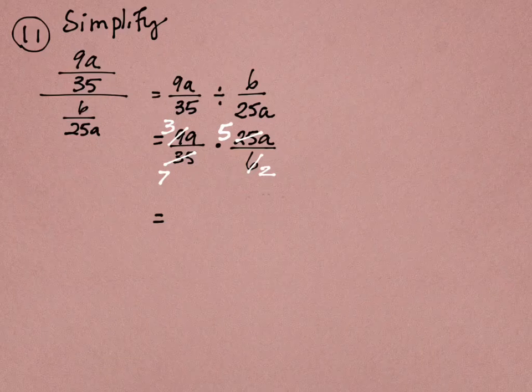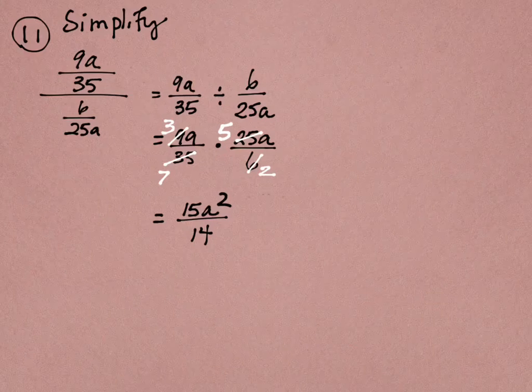And then I can look at the individual fractions here too. They don't have anything here, but they could, right? I've got a 3a and a 7. Those don't divide by anything in common. I have a 5a and a 2. Those don't divide by anything in common. So once I've looked for common factors, either within fractions or across the diagonals, I can multiply across the top and multiply across the bottom. That gives me 15a squared on top, because there's a times a, and then I've got a 14 on the bottom.